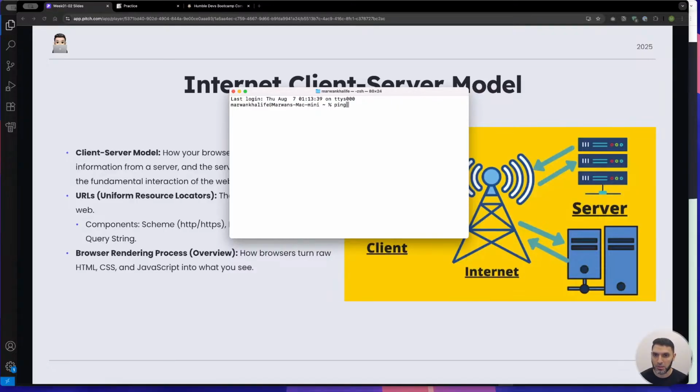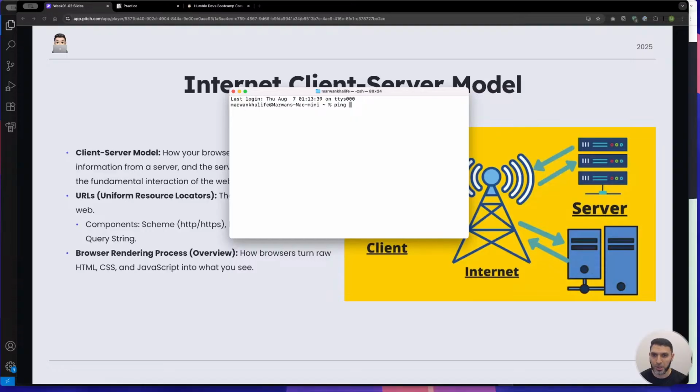so this is the console of Mac, you can use the terminal on Windows, you can just ping. This will just send out a request to the name that we're looking for, just to try and find if we can actually get back the address of whatever we're trying to look for.